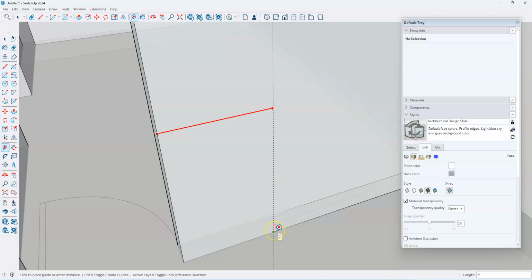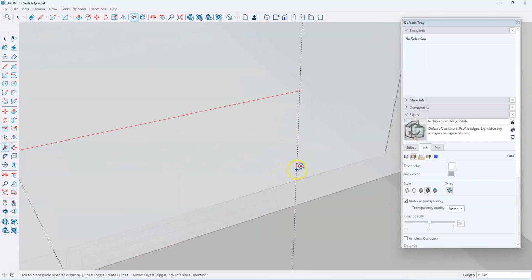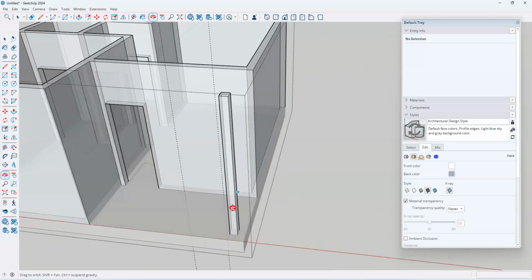And there we go, now I can align myself with that edge here. Click on that guideline so I can create a second guideline, and find that opposite side.